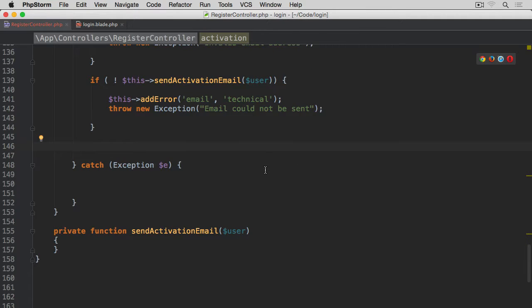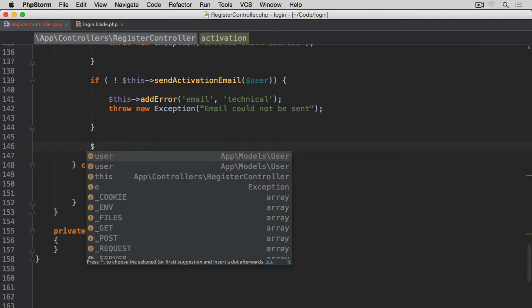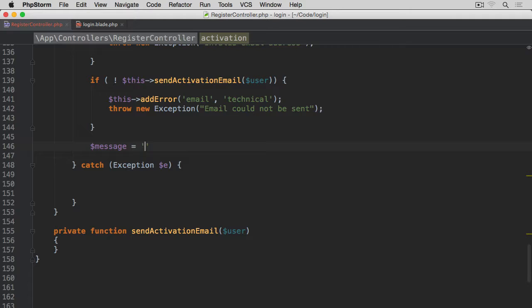Okay, so the next thing I'm going to do is to create the variable called message, which is going to contain the message that I wanted to display after the form has faded out, indicating that the email has been sent and what to do next. So please check your email for instructions on how to activate your account, full stop.